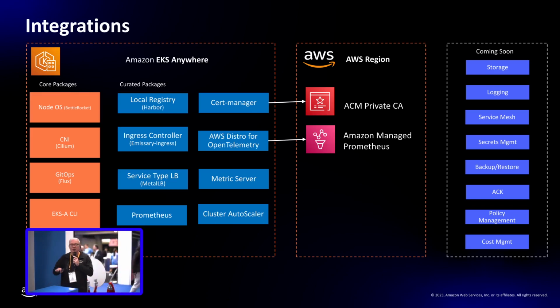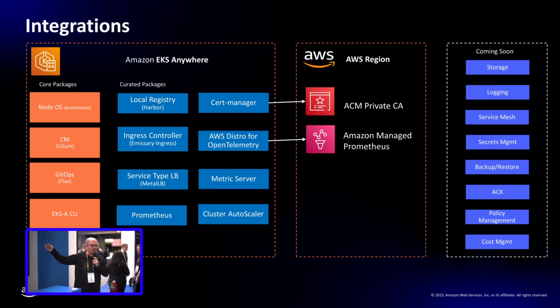Now, importantly, I mentioned that EKS Anywhere has no requirement to ever talk to AWS, but you'll see here that there are some lines. These are potential integrations that customers can build. If you want to hook up cert-manager to Certificate Manager in AWS, or AWS Distro for OpenTelemetry, if you want to push metrics into AWS Managed Prometheus, these are integrations you can build. So the manufacturing customer I mentioned before, with 300 manufacturing plants all running Kubernetes clusters on premises, their metrics and monitoring will all go through AWS Distro for OpenTelemetry and then be pushed up into AWS, where they can now see the state of their environments around the world.